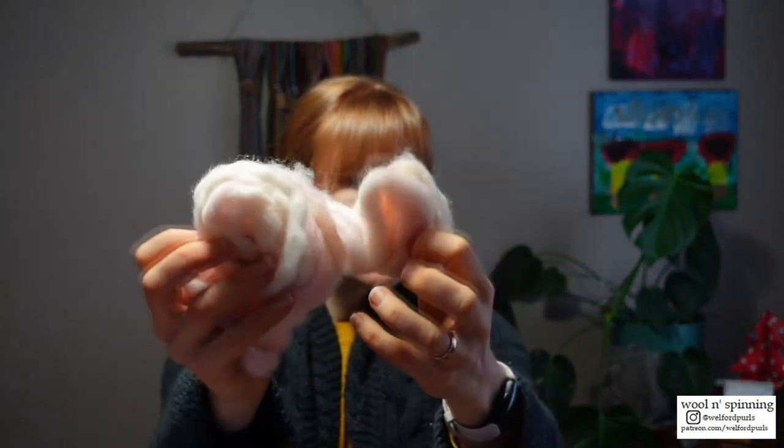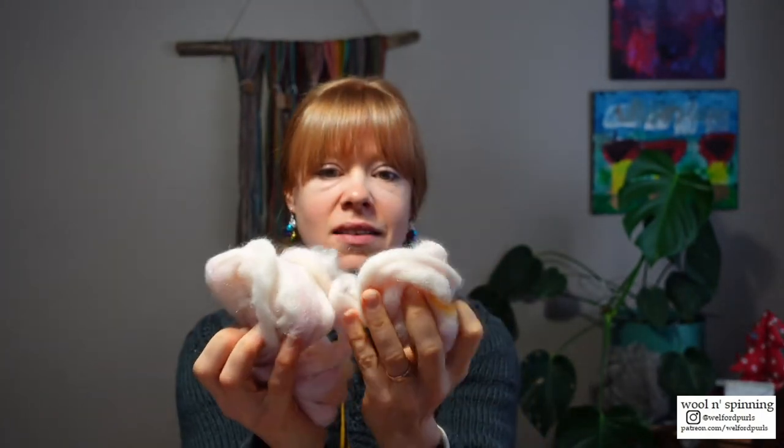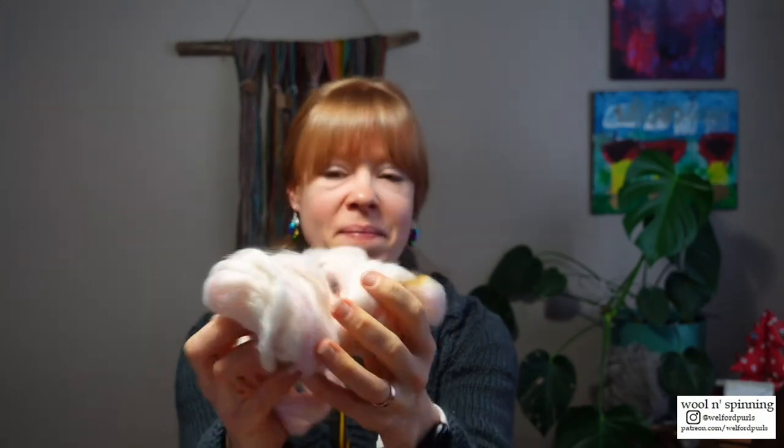Today I have day three of my Advent spinning, so I thought I would open it up with you guys. We have a community-wide get-together in just a few minutes, so I'll open this up and see what I've got for today, and then I will open up the Zoom meeting. It's this gorgeous pink, very soft, subtle color. A little bit of yellow in there. Really pretty. So I'm going to divide this in half again.